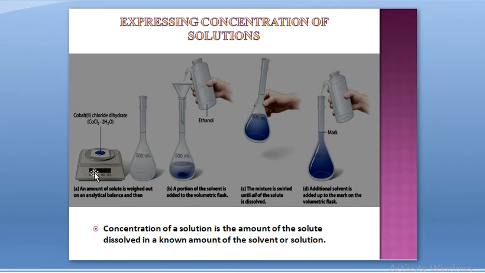We take a definite amount, a known amount of the solute, then we take a volumetric flask as per the required volume of the solvent. अगर हमें 500 ml का बनाना है, we take that volumetric flask because it has a mark here which is a mark of that designated volume, right? क्या है solute, क्या है solvent, that is immaterial here. I'm just revising that preparation of a standard solution, and हम weigh करके फिर उसको उसमें dissolve करते हैं little amount of solvent में, and then we make up the solution by adding the rest of the solvent up to the mark, right? Now this solution, एक standard solution जो है, इसका definite concentration होगा.